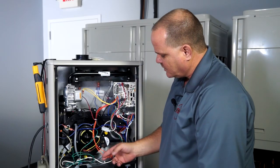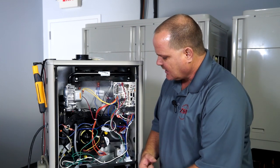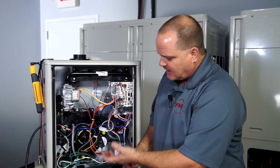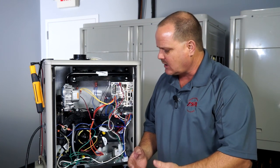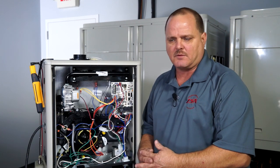With having one pressure switch now, we can go ahead and start the furnace up and see if the code goes away and the furnace starts. If that's the case, then we know we need to get a magne-helic gauge tied into the vacuum line and maybe take an ohmmeter and go across those contacts to see if the switch is actually closing or not closing, or if we're even getting enough vacuum. Maybe you've got a plugged flue or something like that.